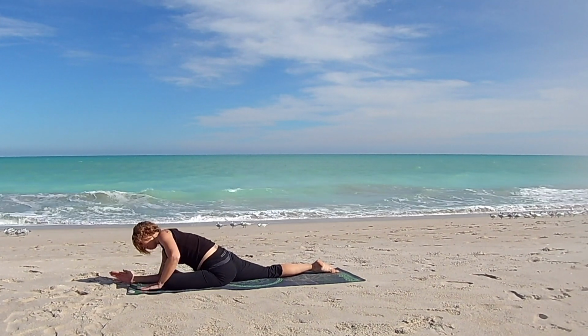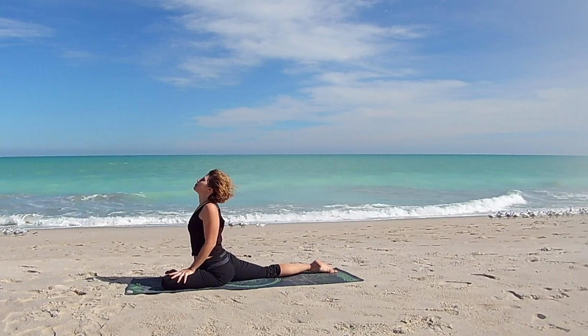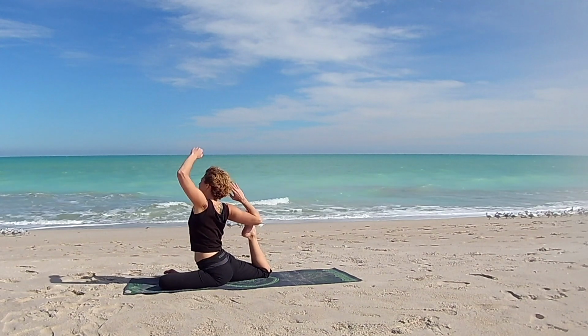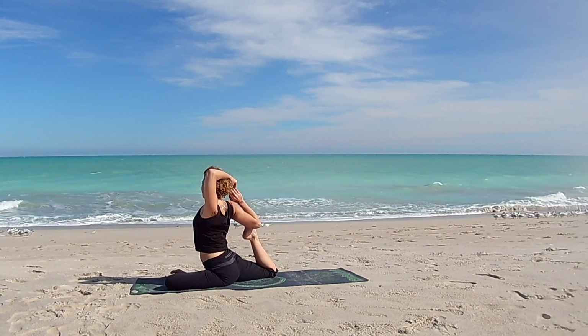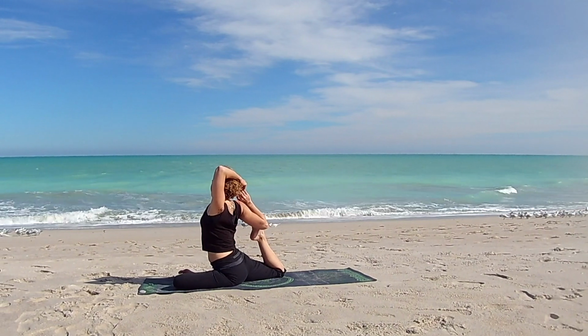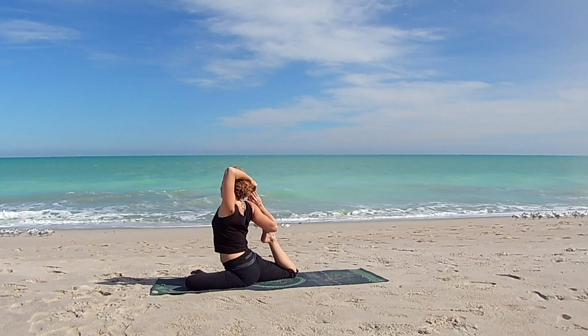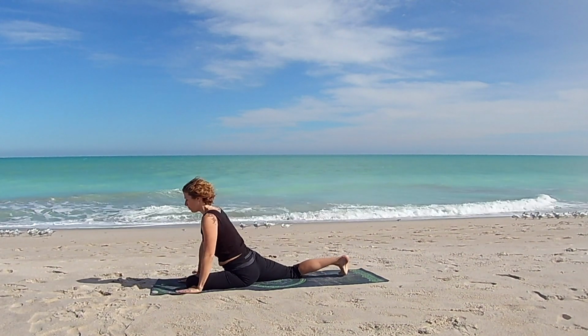And beginning to walk the hands up if they were down. Inhaling to lift. And for an added challenge, you can bring the foot into the elbow. Inhaling, opening through the chest, grabbing the other foot. For a king pigeon variation, releasing the back leg down, coming up to down dog.